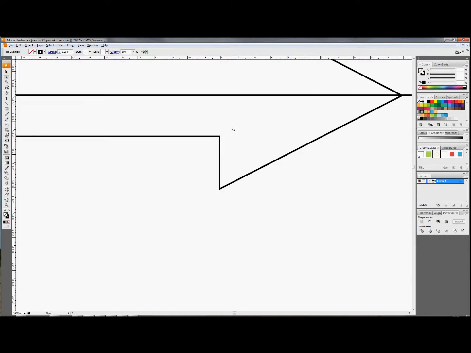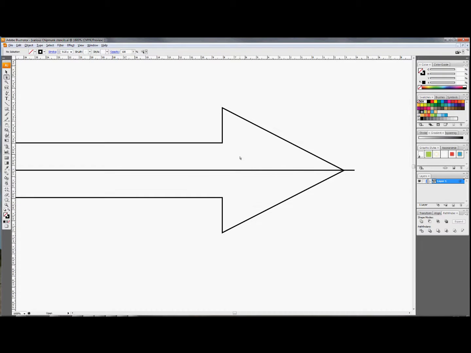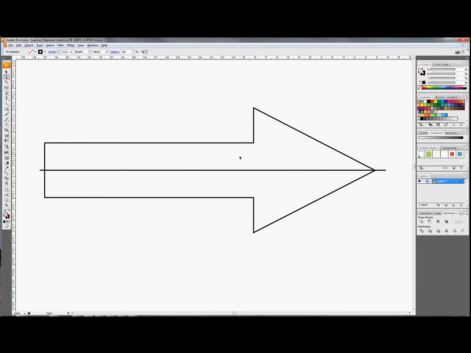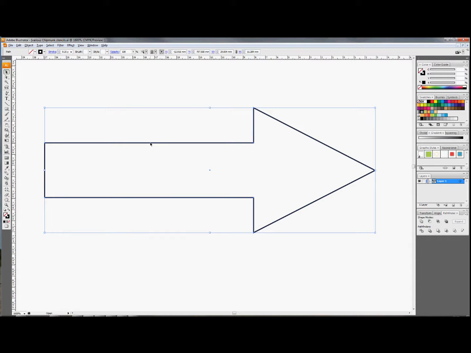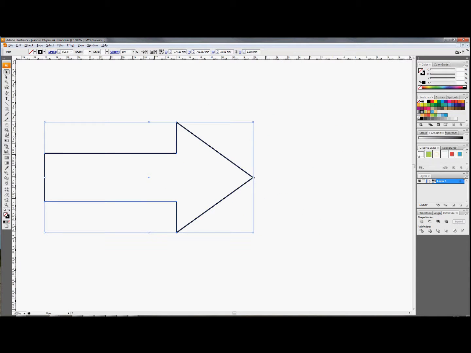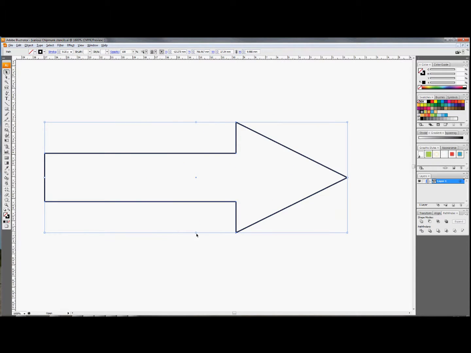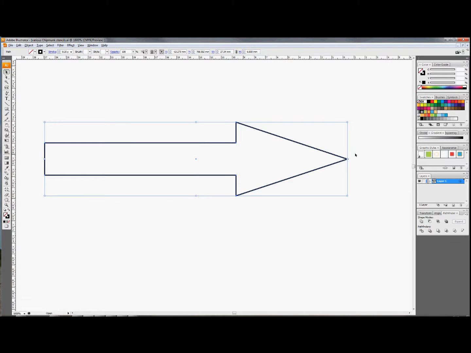If I hold down the Alt, zoom out, move it down, Control to move it to the middle. Now we have our arrowhead. If we highlight the line through the middle, that was just a reference line, as you recall, so we can simply delete that. It's no longer needed. Now, if we use the selection tool, the arrow is now one vector graphic, and we can shape it and do what we like with it, and it will remain one vector graphic.